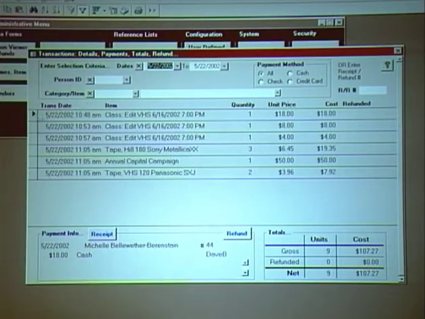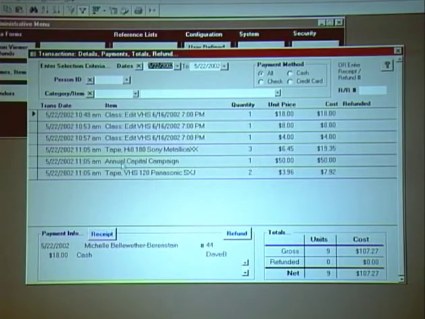As I look at each line, it tells me the date, time, exactly what the transaction was for. If it's a class registration, it says which class. Class, the name of it, and the start date and time, so you know which one it was. If it's materials, here it says tape and the type of tape. Annual campaign contribution, whatever description you have for your items. Of course, the quantity, the unit price, the cost. Here we have tapes, 3, $6.45 each, $19.35 total. So there's all those individual transactions.